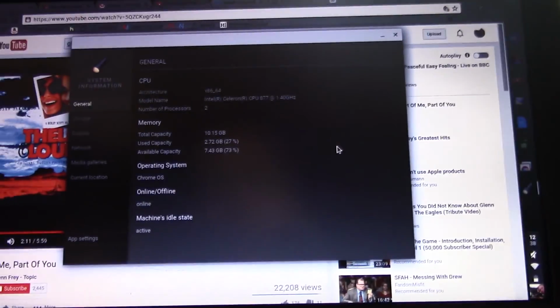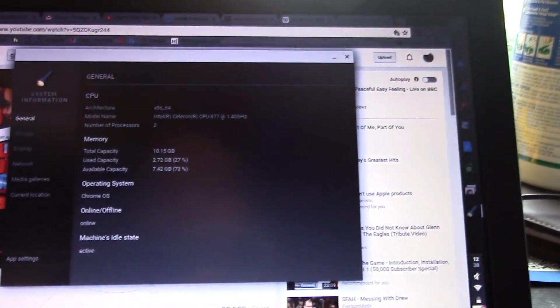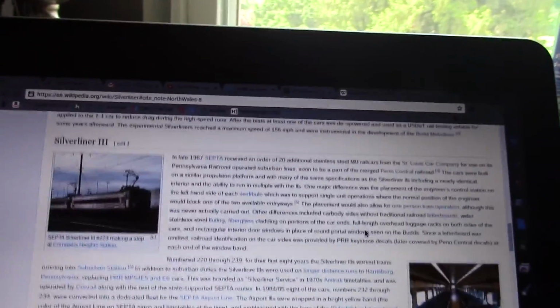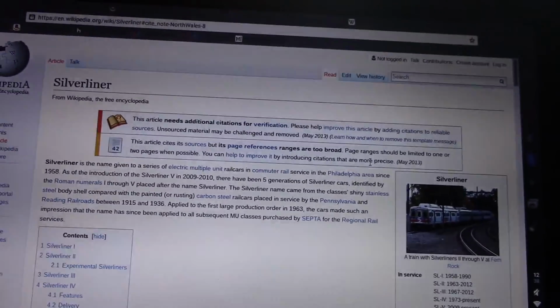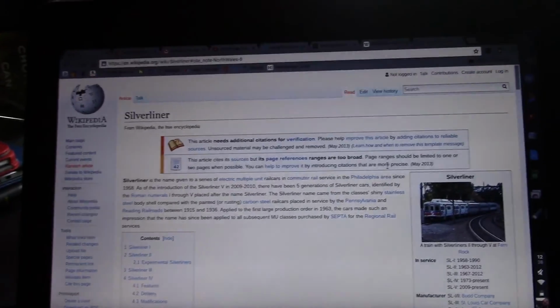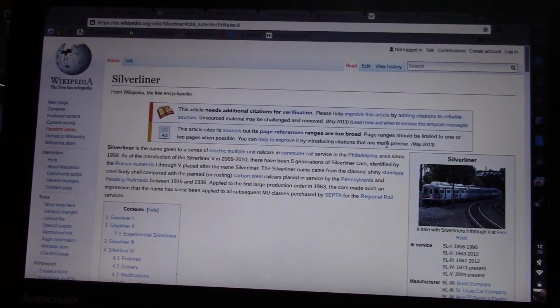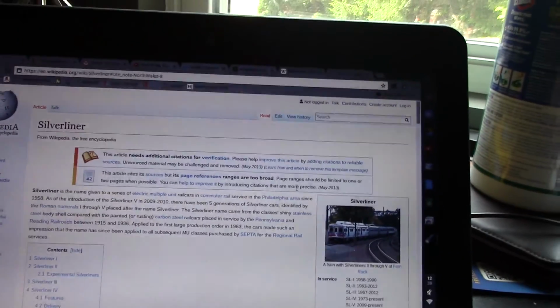Why you would ever want that, I have no idea. But it exists. That was literally the only thing wrong with this PC. Everything else is perfectly fine. I've been testing it for a little while. As you can see, there's a giant hair on the screen. I was listening to a little Glenn Frey earlier, and my daily SEPTA Wikipedia pages. Normal stuff that I use internet browsers for, and it's working perfectly fine. And no, it does not look that way on my actual screen, with the weird refresh lines and things. That's a camera artifact, because this is an older display.